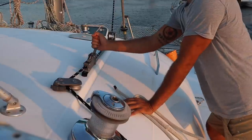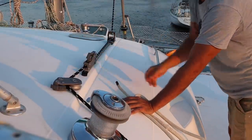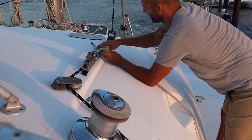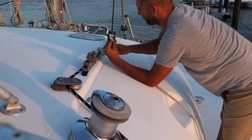The next knot is the rolling hitch. This is more of a working knot — you don't tie it and leave it. It's particularly useful on sailboats when you get something stuck, like an override in your winch where your line gets tangled and you can't tighten or loosen it, or if a clutch gets jammed because there's too much load on it. The rolling hitch is the perfect knot for that, and I've used it probably once or twice a season to unstick something.